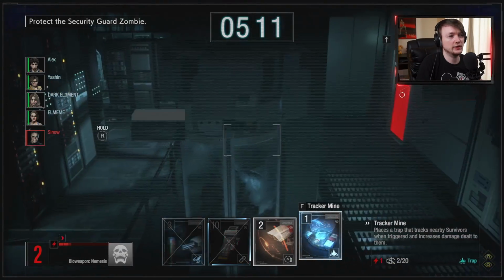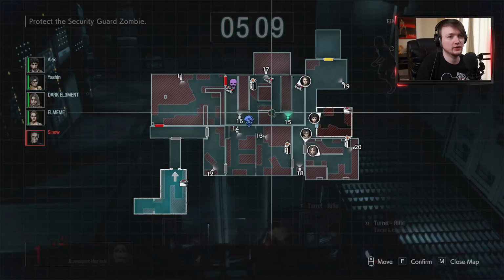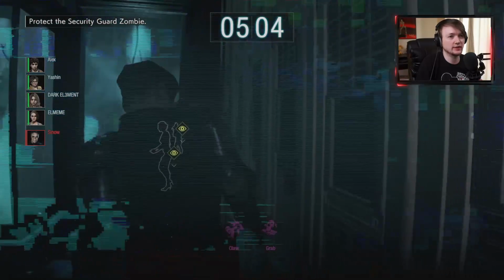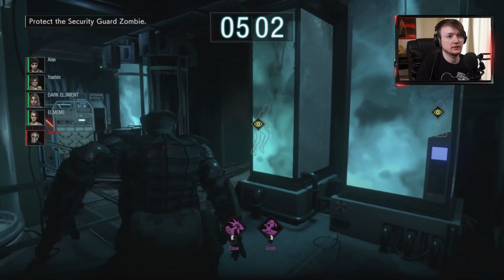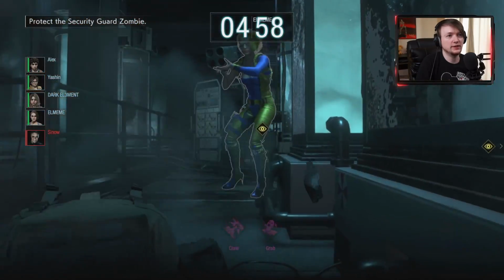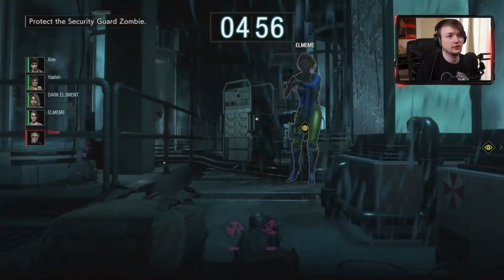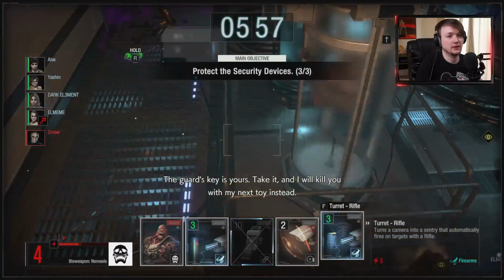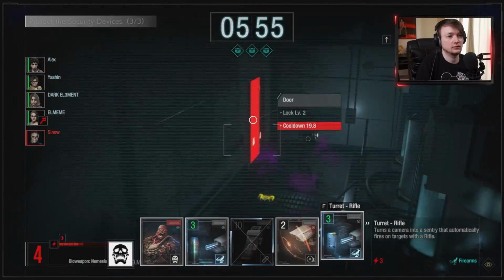They're taking a little while to find Yorick, which is good for me. My bioenergy is horrible though, it really sucks. You're finished. Well, this sucks. If she gets rid of this though, then Nemesis will have an easier time. I will kill you with my next toy instead.